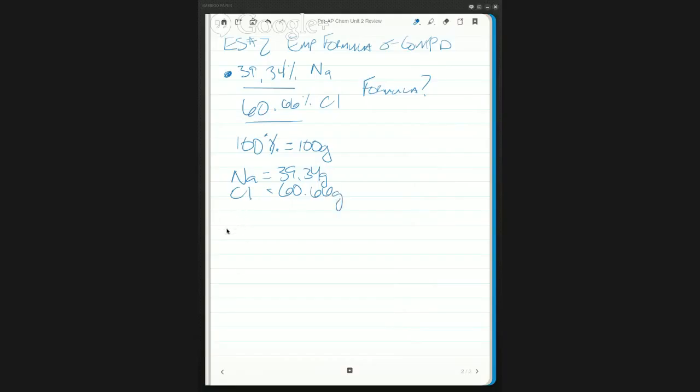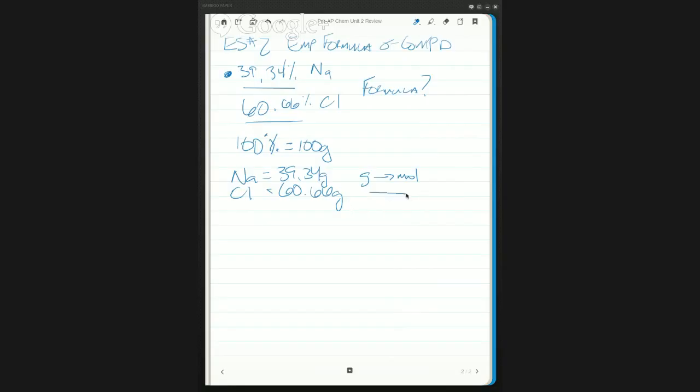So now that you have grams, it's a lot easier and more manageable. And I will say this, I say this in AP Chem all the time, and pre-AP is getting you set up for AP, whether you take it that way or not. It is all about the moles. I cannot emphasize that enough. It's all about the moles. So how do you change grams into moles? We have just finished a unit that is all about converting from one thing to another, and a lot of it goes through moles.